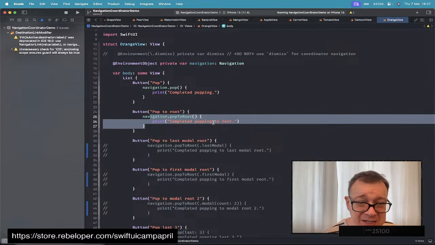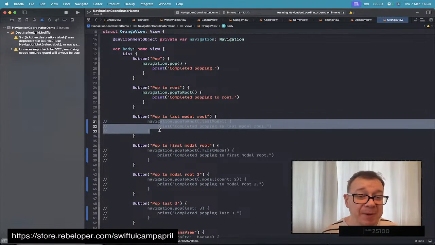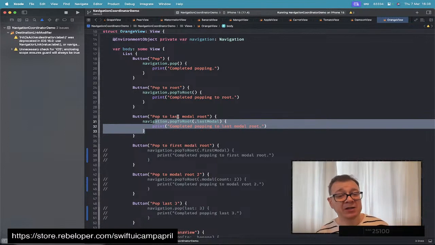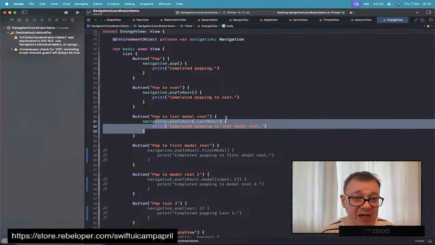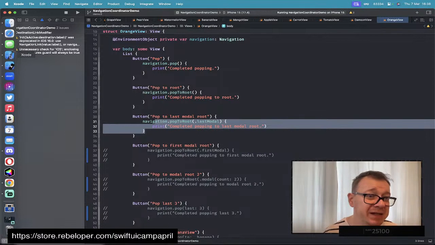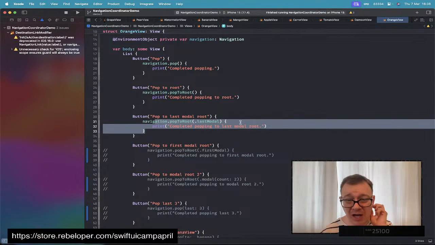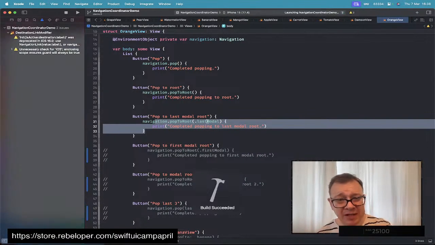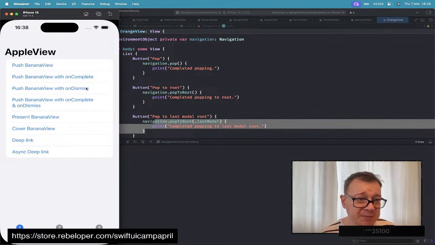It's really, really nice. Now, maybe you want to pop back to the last modal route. You see, you can mix and match these navigation steps as much as you'd like. Let's see how that will look. Again, go pop to root and select the option of last modal. So let's say last modal group.